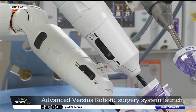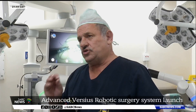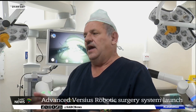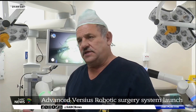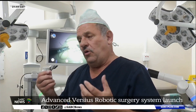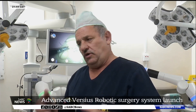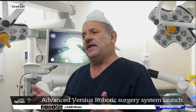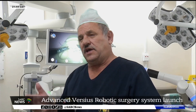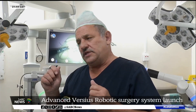Professor Fredit Lassen has praised this latest technological advancement and says they received training on how to use the machine in Dubai. He says difficult surgeries are made easier by the advanced machine. The big advantage for me is you can sit down in a nice, ergonomically correct position, your arms are rested on the console, and surgeon fatigue is much less. And because of the magnification, you can see where the nerves are and you can do better suturing.